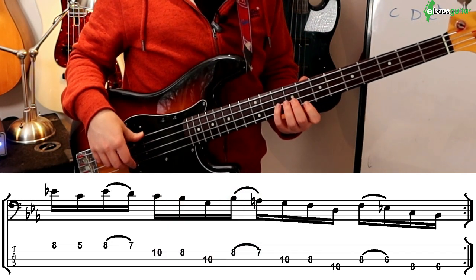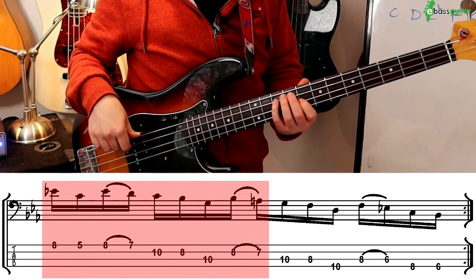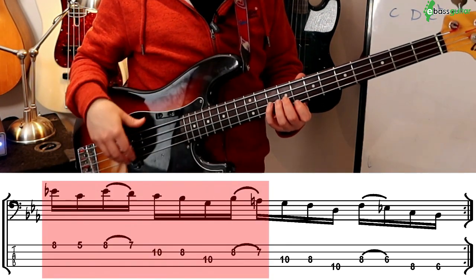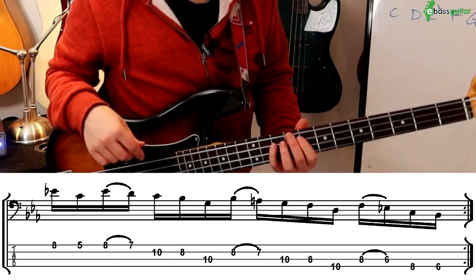So this is the first 2 beats and a note. And so you can really see how the sliding back really plays a big part in the sound of this lick. Then we are going to carry on.